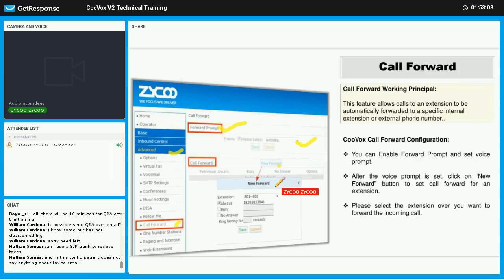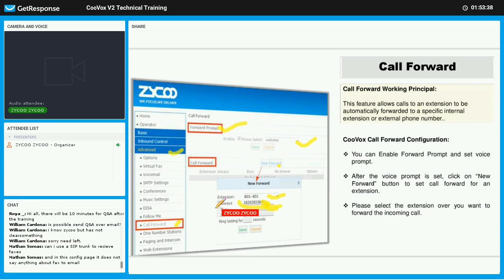In a new call forward record, for extension 801, if the call is not answered, it will go to the GSM, which is a mobile phone number. So if the call is not answered, it will be forwarded outside of the IPPBX, to an external phone number.